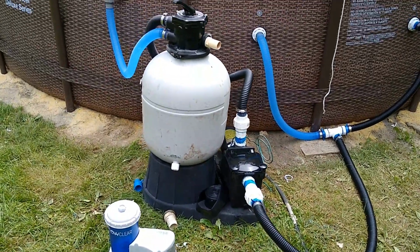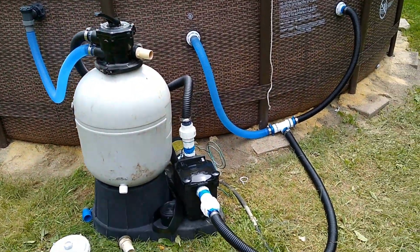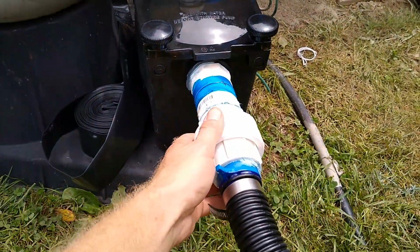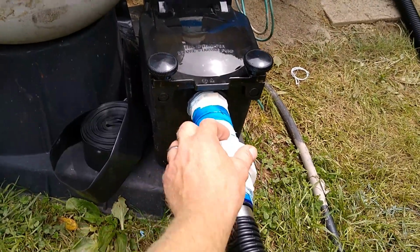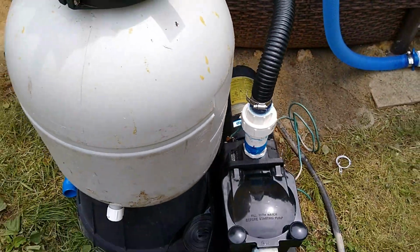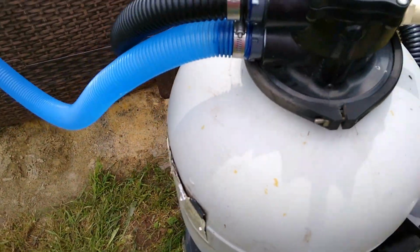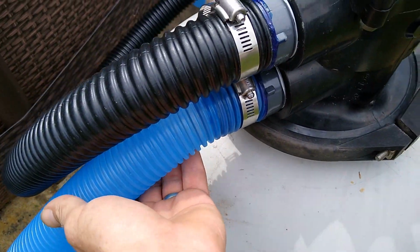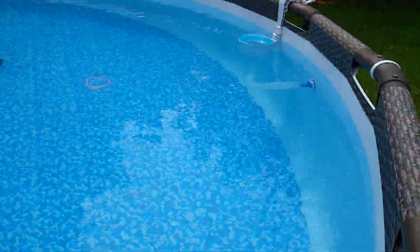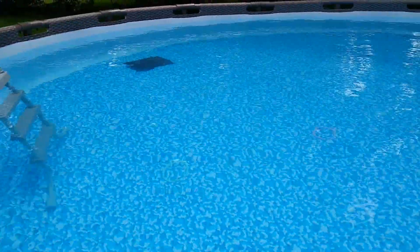Alright everybody, this is the pump all hooked up. I was able to find some quick release unions, and I was leaking some air right here. As you can hear, it's way quieter. Sounds good. And the pool cleared right up. Look at that. Really nice. I gotta reposition my mats.